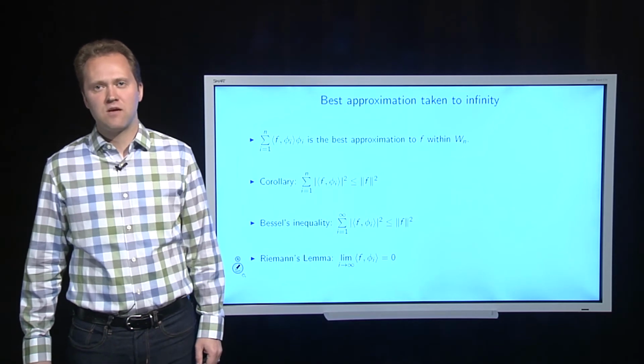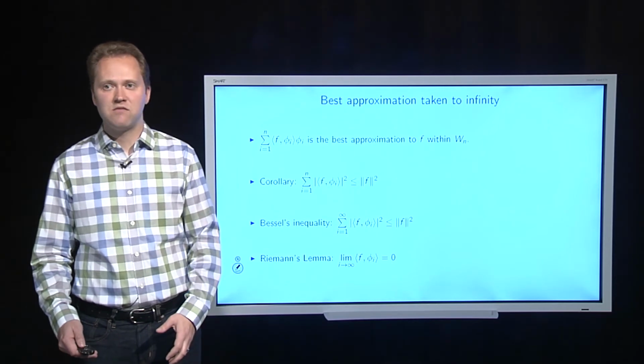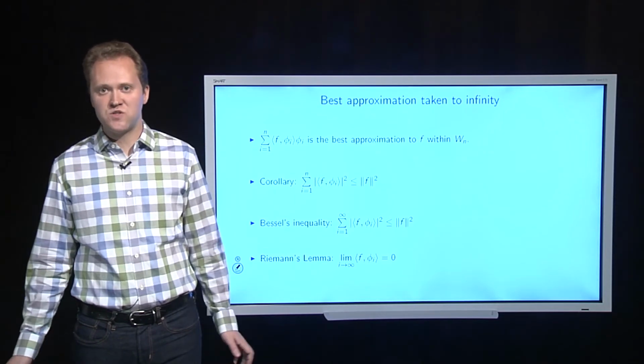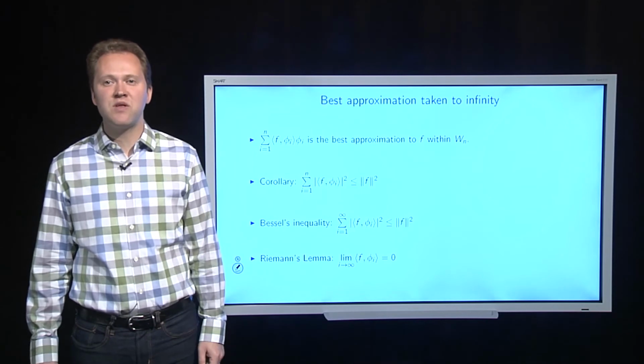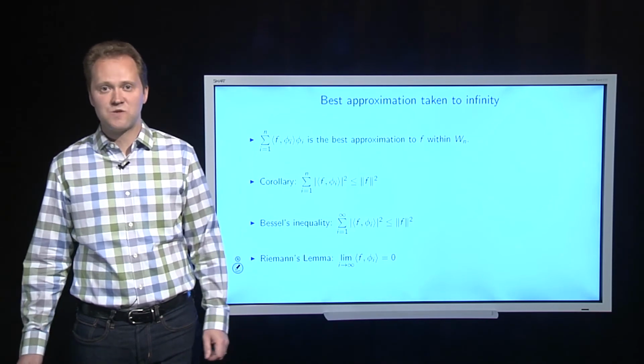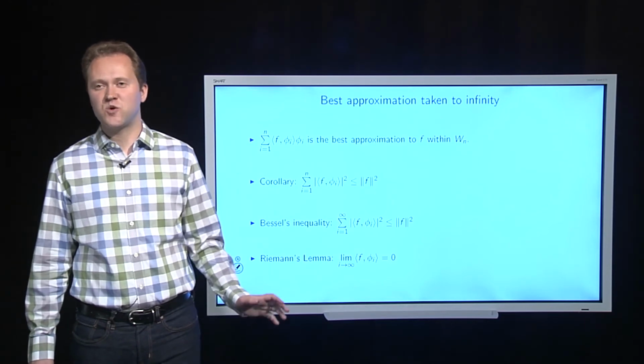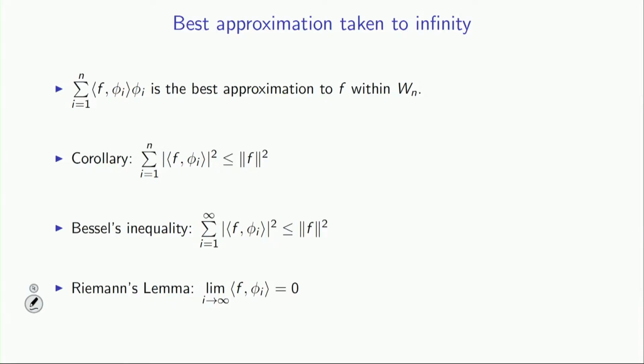Now, in Euclidean space, you're used to having finite bases, but when you move into spaces of functions, then most of the time you're dealing with infinite dimensional sets. So you could think, well, if I'm projecting onto a subspace of functions where you have an infinite subspace, maybe I should just keep on picking more and more basis functions to get closer and closer to anything in there. Okay? Now, what if you were to do that?